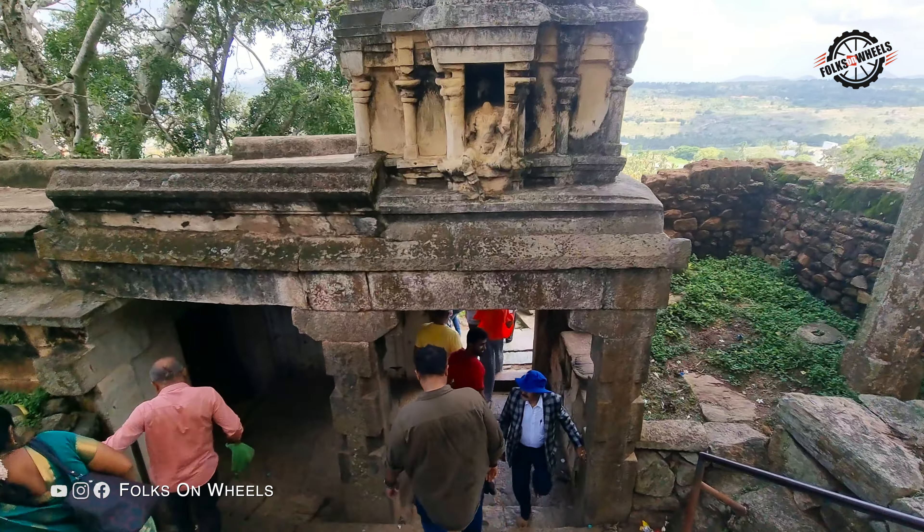Pilgrims begin their trip with a visit to the Yoga Narsimha temple. A towering Gopuram marks the temple. Pilgrims have to ascend nearly 500 steps to reach the top of the hill, but you may drive to the parking lot higher up and climb the final 170 steps. This uphill road is narrow and best undertaken by a local auto rickshaw. The steps can be very crowded with pilgrims at times, so you have to walk cautiously. From the top, catch a panoramic view of the surrounding plains and hills. The carved top of the Cheluva Narayana Swami temple can also be seen from here.